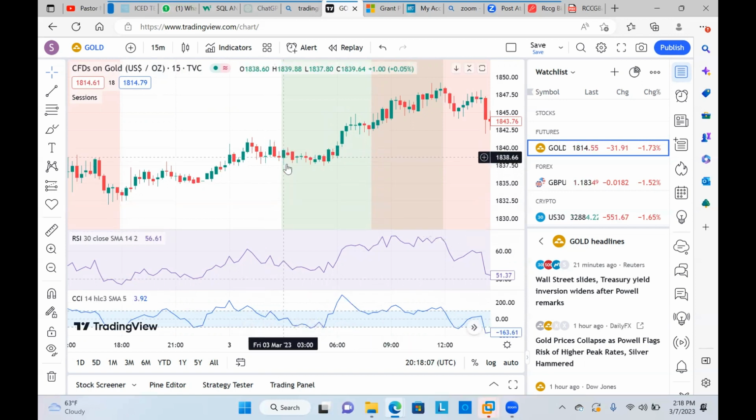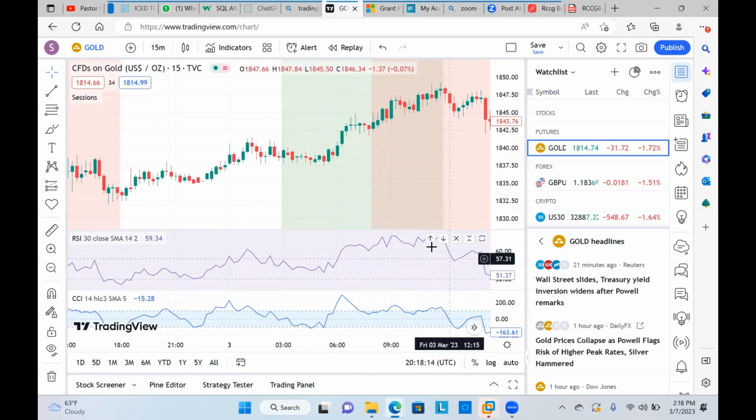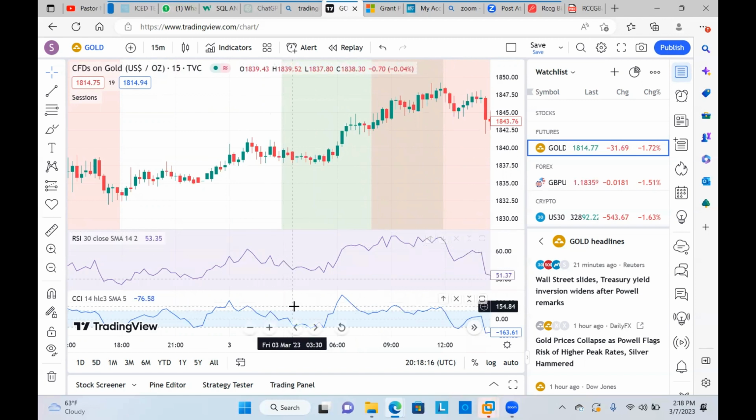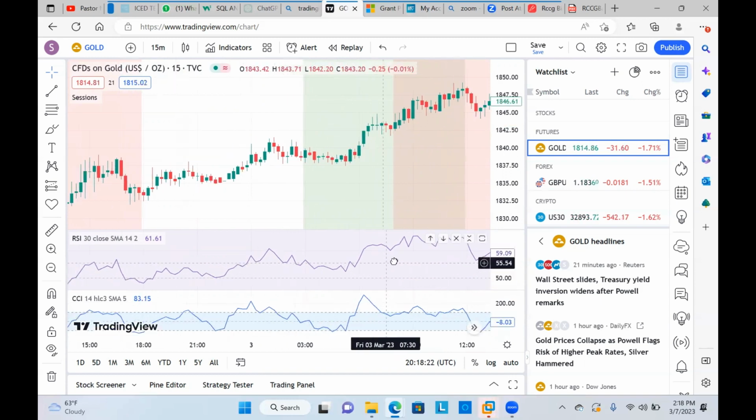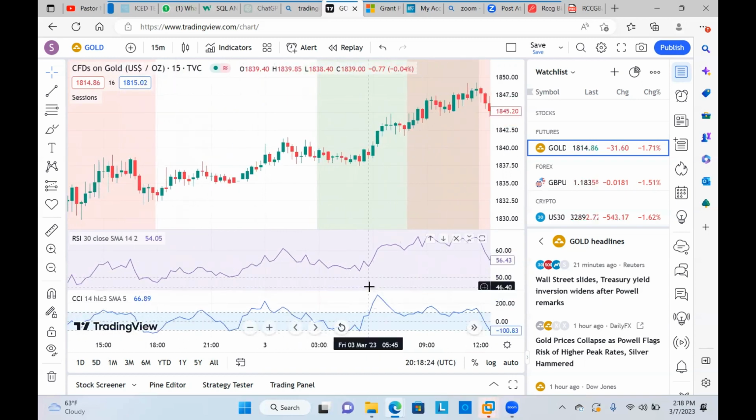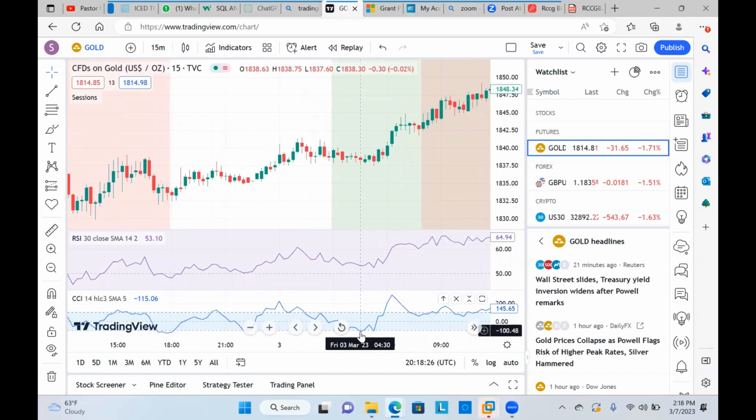So let me give an example of what I'm talking about. We can see here that this is an uptrend based on the fact that it is above 50. Now you see the CCI here comes and touches minus 100, then it turns back. You see here, it turns back. On this candle by which it turns back, it touches on this candle here.